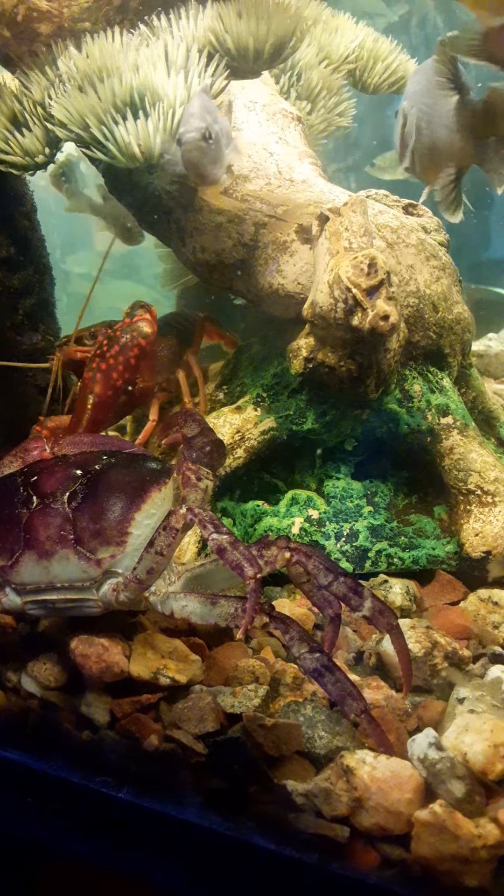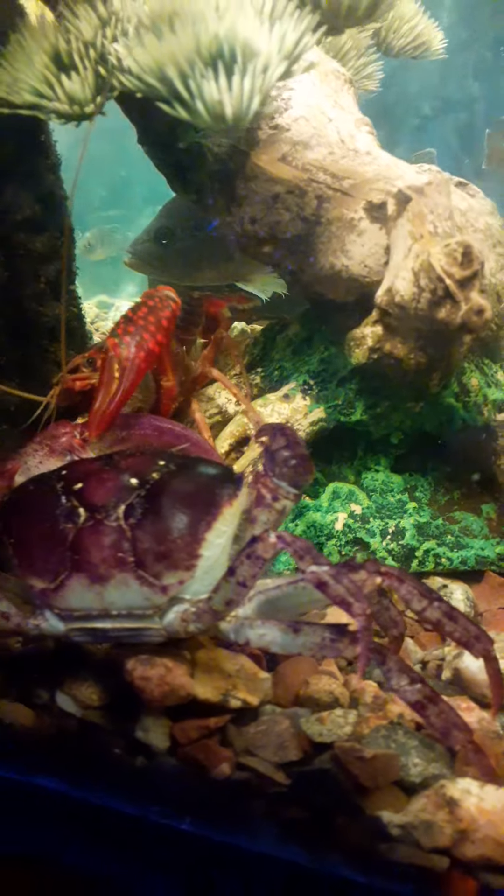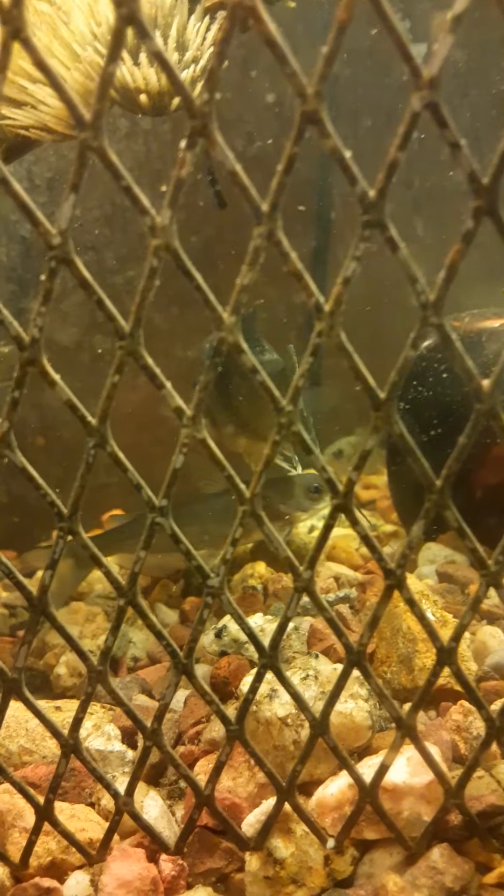He got his mouth right there. I saw the crab today with that big claw - I had never really seen him use the big claw before - and he grabbed ahold of one of those green sunfish and wrecked it. See that one right there? See his eye? That's not normal. Here's a regular green sunfish eye - there's no giant hole behind it. And that was from just getting pinched once. For some reason the transport was really hard on that one, so the crab managed to grab it and just crushed its face with the big claw.